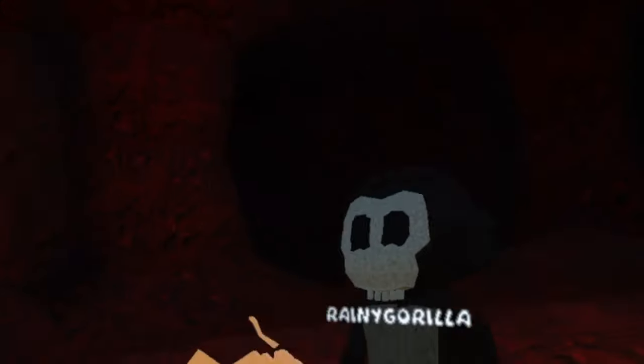Come on, Glitchy, run! Alright, so follow me. Go up this way. Follow me. He's right there. Oh, go! Where are we? Go up here. No, I died. We can try again.